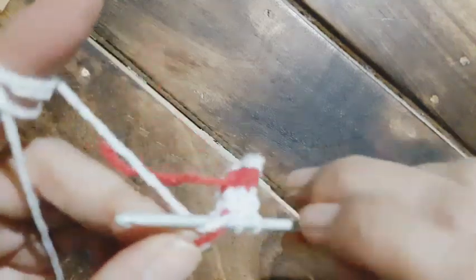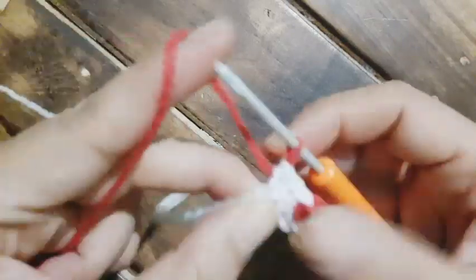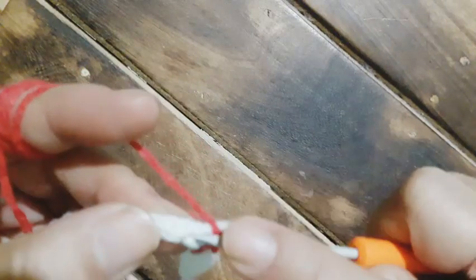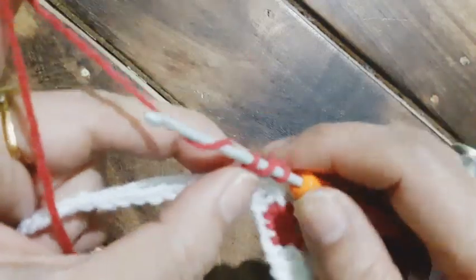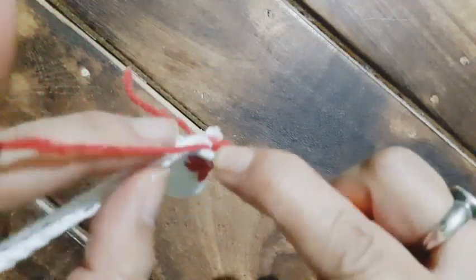So here I am working the third half double crochet, but it has to be half done. Once I have three stitches, I am going to introduce my red yarn and pull through. So my red yarn becomes my working yarn. So this is the process that is to be followed. It is simple, but initially we have to be a bit careful. Now one thing that is to be remembered while working such patterns with different yarns is that we must carry along the other yarns which are not being used.